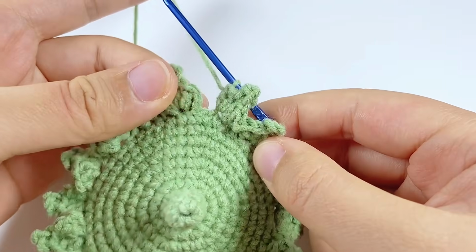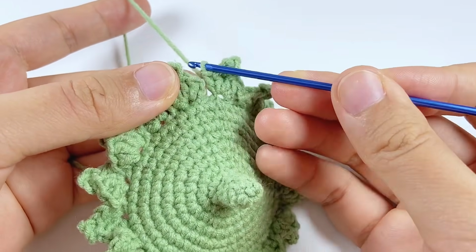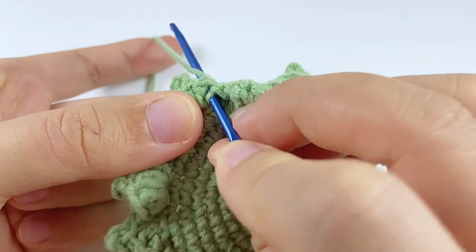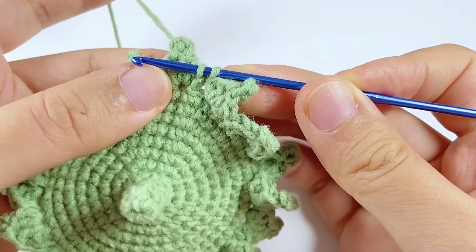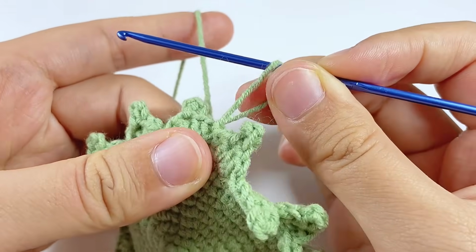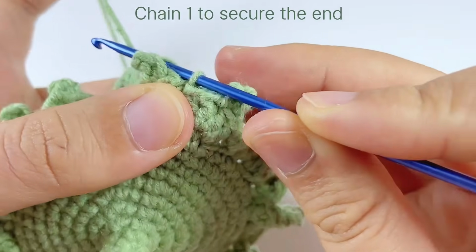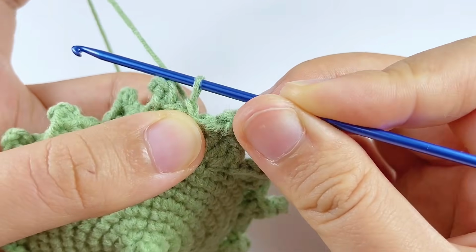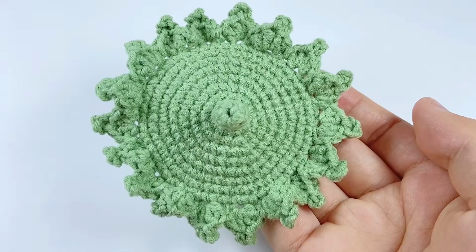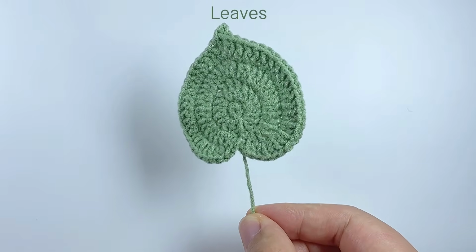Now we come to the end. We will then work a slip stitch through the first space to close this round. Now we chain 1 to secure the end and cut off the yarn. Now we will work our leaves.